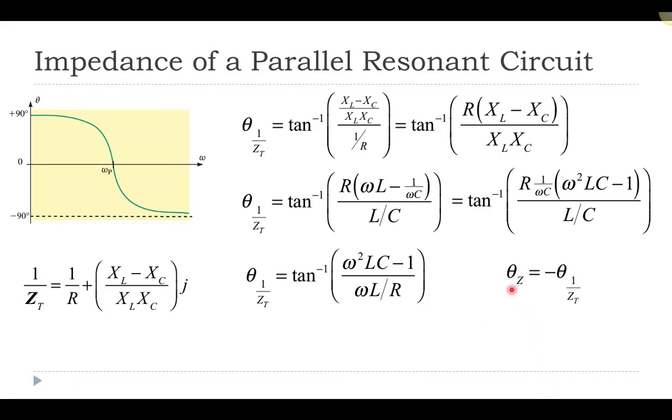I realized that if I actually wanted to know what the angle for the impedance is, it's just negative the angle of 1 over the impedance, because remember, if I take 1 over the impedance, it would just change the sign of my angle, and in terms of tangent, that just changes the sign of the term that's up front. So if I wanted to know in general for a parallel circuit what the angle for the impedance is, I could take the inverse tangent of this expression right here. That allows us to see what is dominating in our expression, but the previous example also goes through that.